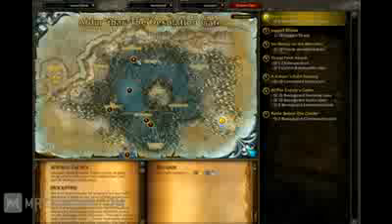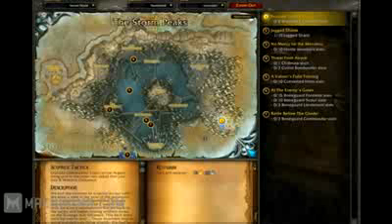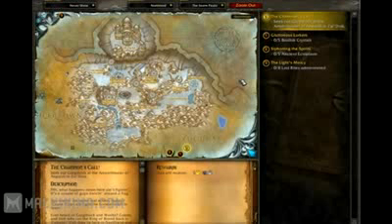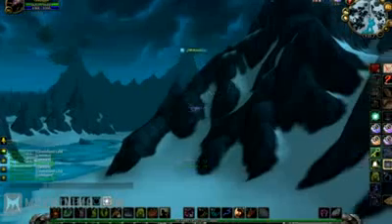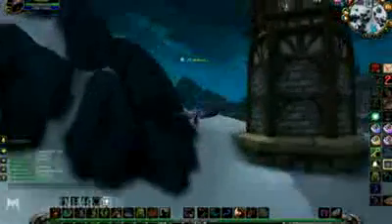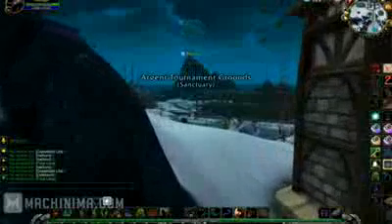Now, as for me, I like to go into Icecrown because that is, I find, the best place for ores and herbs. But Storm Peaks is also a very good place because it's not as busy. Now, there is an add-on called Gatherer, which you definitely need if you are gathering. Link in the bottom bar.